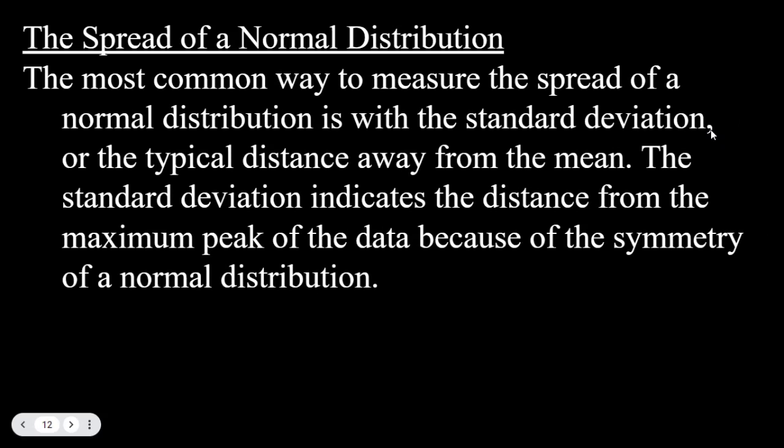When we talk about the spread of normal distributions, the most common way that we want to measure the spread of normal distributions is with the standard deviation. Remember, that means it's the typical distance away from the mean. So measuring the distance from the center, either to the left or to the right. The standard deviation indicates the distance from that maximum peak of the data because of the symmetry of a normal distribution.